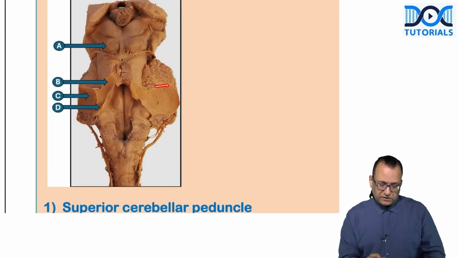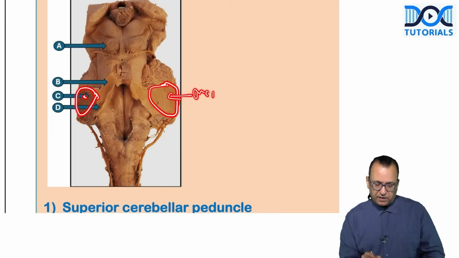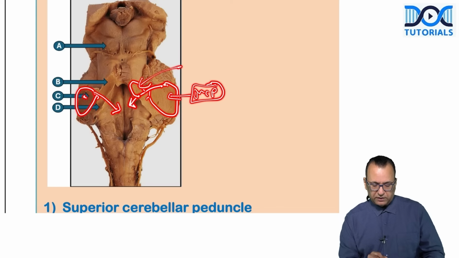You'll notice that this large bundle of axons, which is shown here as marker C, is the middle cerebellar peduncle, the thickest one, lateral most. Otherwise, you can put one inferior-medial line from here, so that above that you will find the superior cerebellar peduncle. This is the superior cerebellar peduncle, marker B. And then you can also see there will be the inferior cerebellar peduncle.